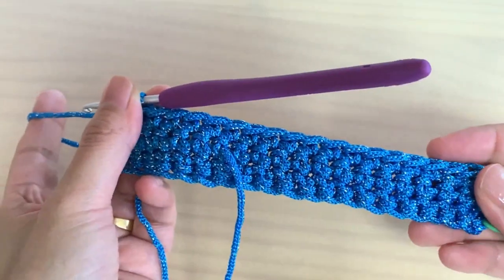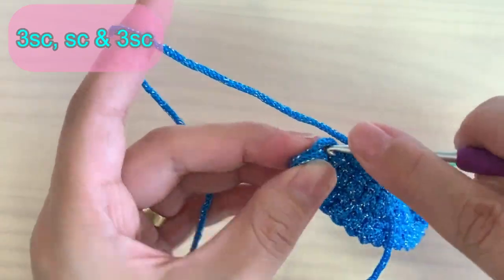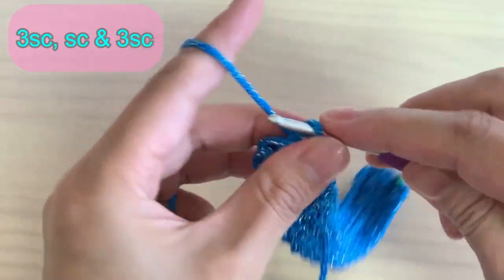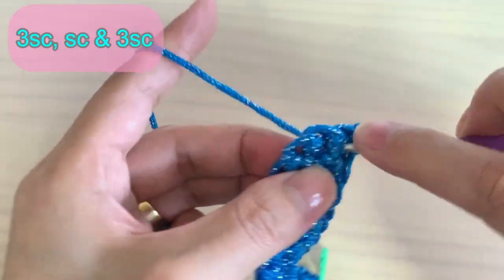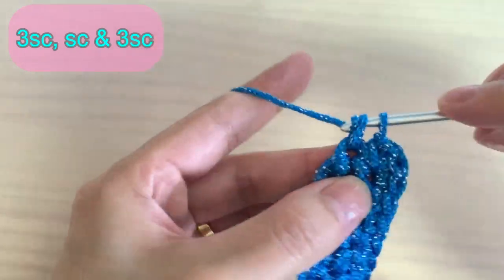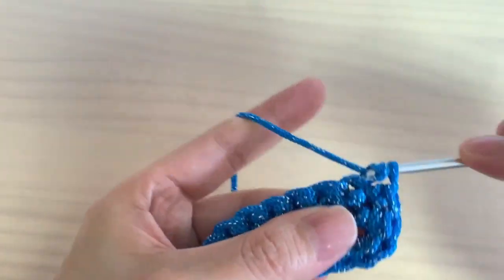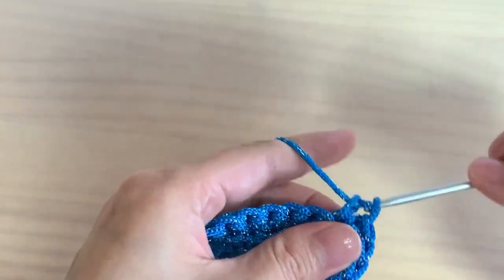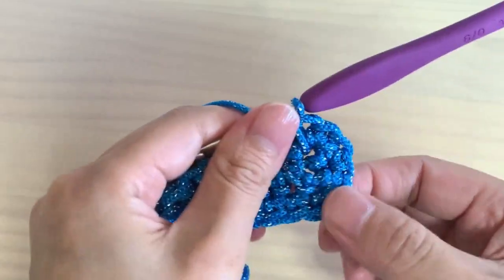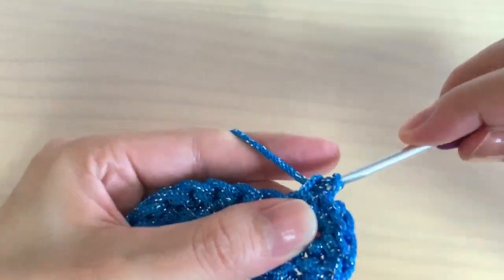After making 17 single crochet, this is the 3 single crochet at the end. The first one, please make 3 single crochet. And the center one, please make 1. And the last one, please make 3 again, to make a rectangle. You see? Here. Then, please make 1 single crochet in each stitch.